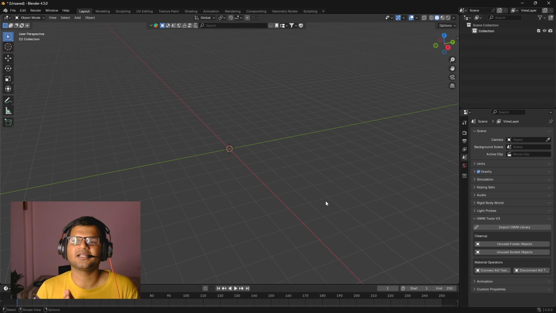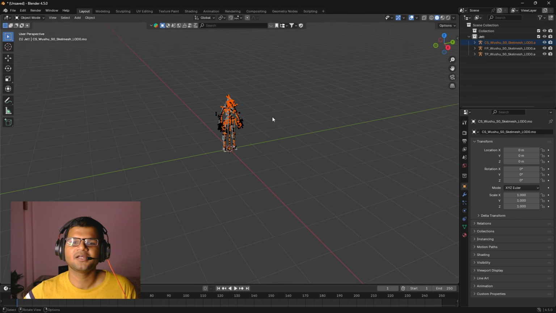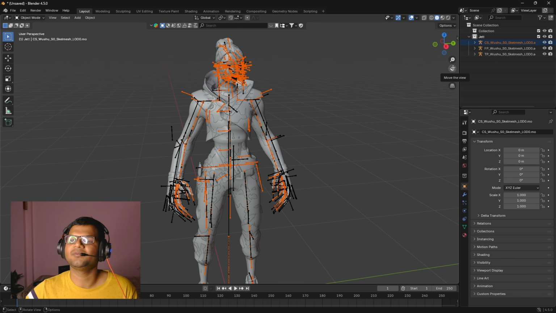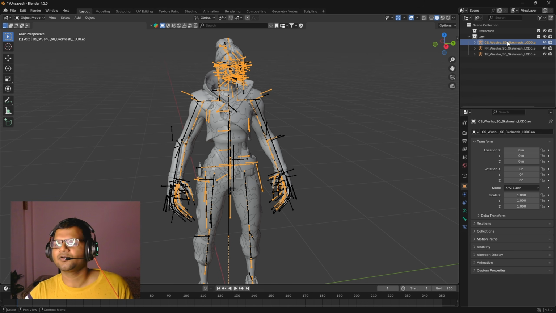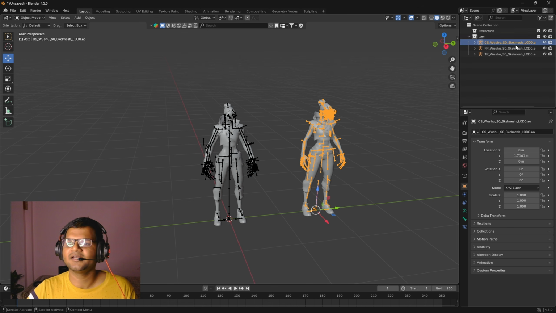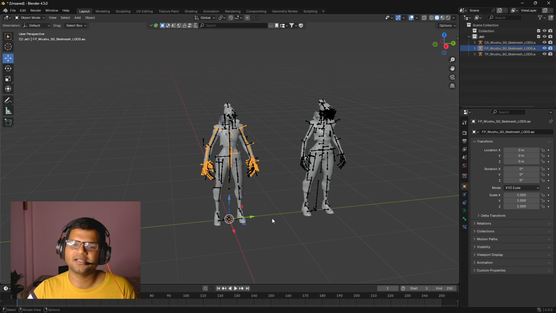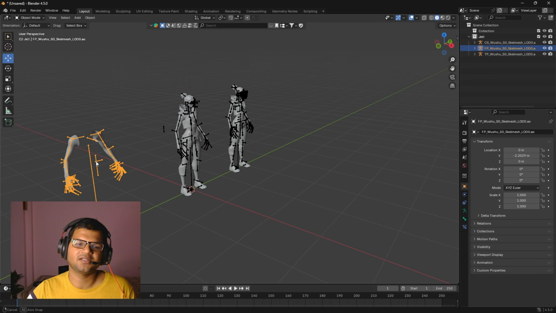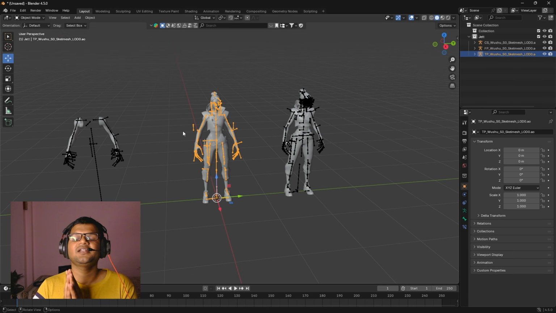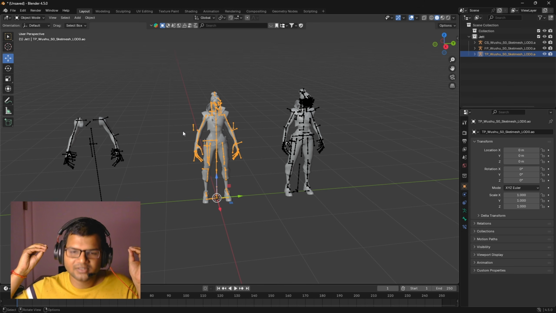Okay, it will take time to actually import the character into Blender, but we need to wait patiently. Okay, you can see that the characters have been imported into Blender very easily, and actually it has imported all three models. Okay, if I first click on this CS model, you can see in the collection tab, if I click on this CS model and then click on this move button, I can move the character select model here, and then click on this FP in outliner. You can see I can select the first person model and we can move it outside, and this one is the third person model. Okay, you can see that the Valorant porting has given us all the three models.